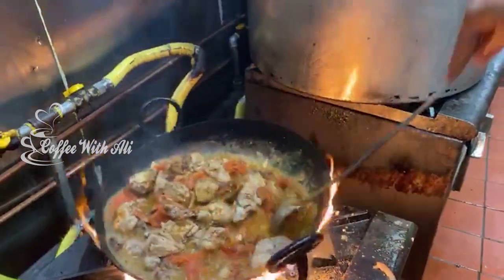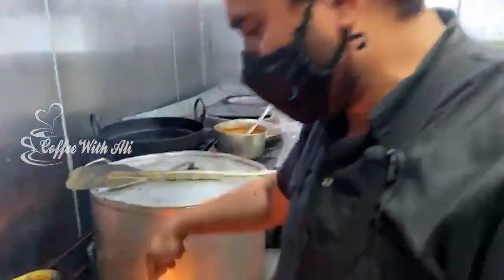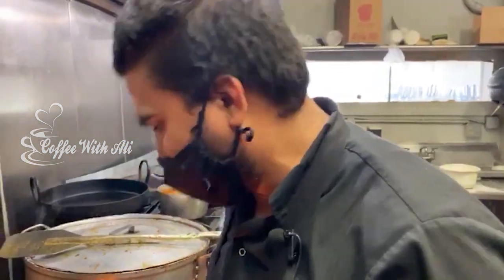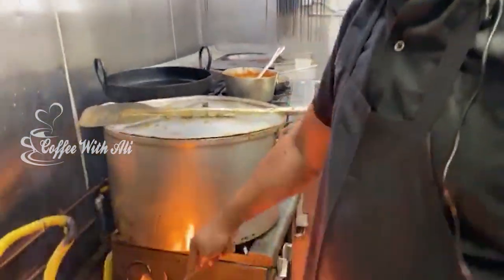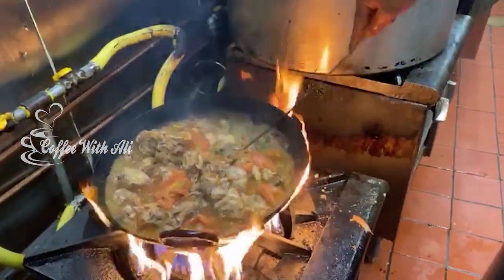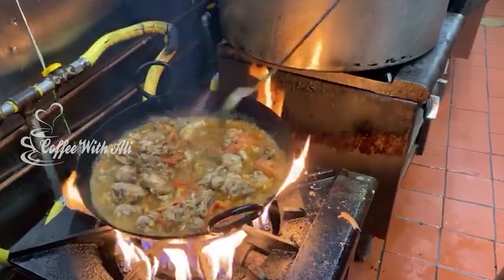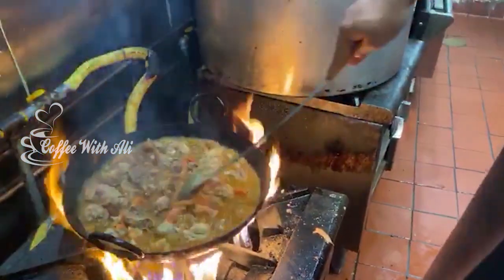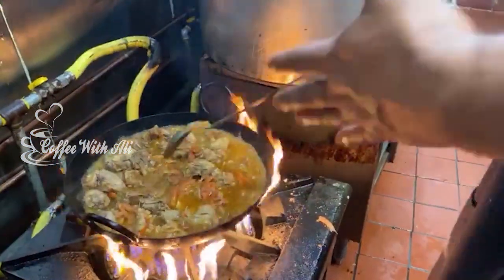These spices, Khan brings especially from Pakistan. He even went to Pakistan just to bring these spices. So basically you put chicken, leg, tomato, spices, and oil. It's simple. We make fresh Karahi.